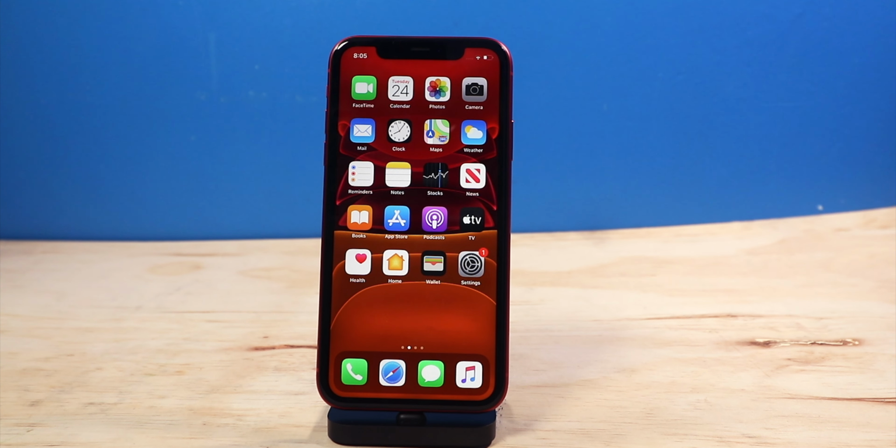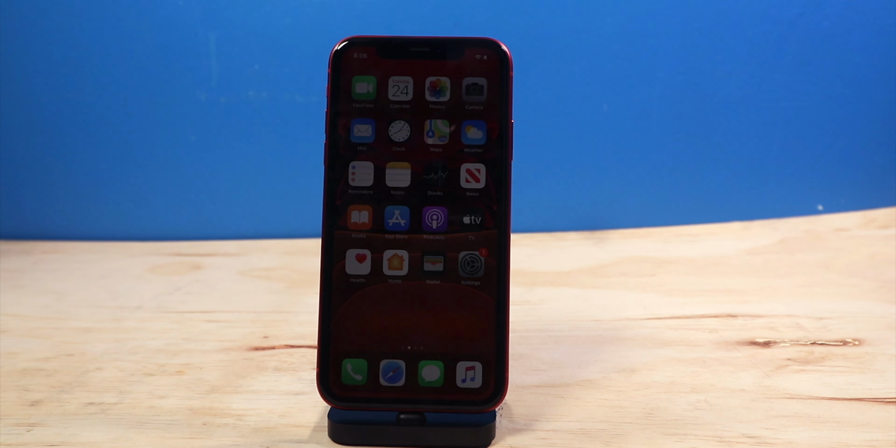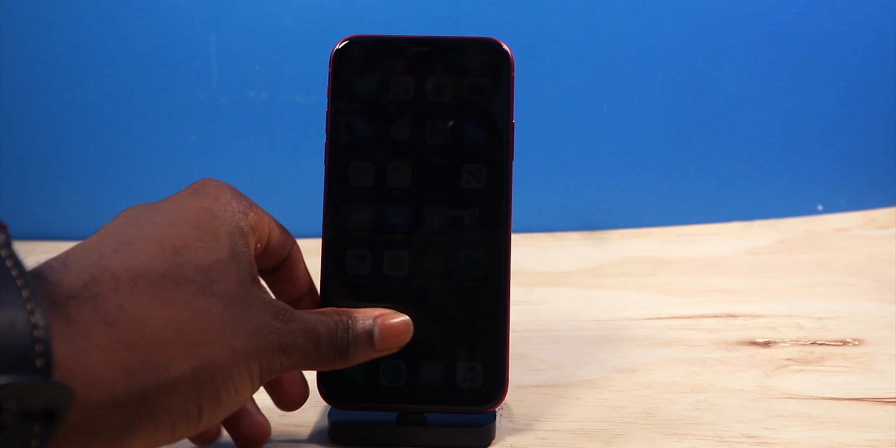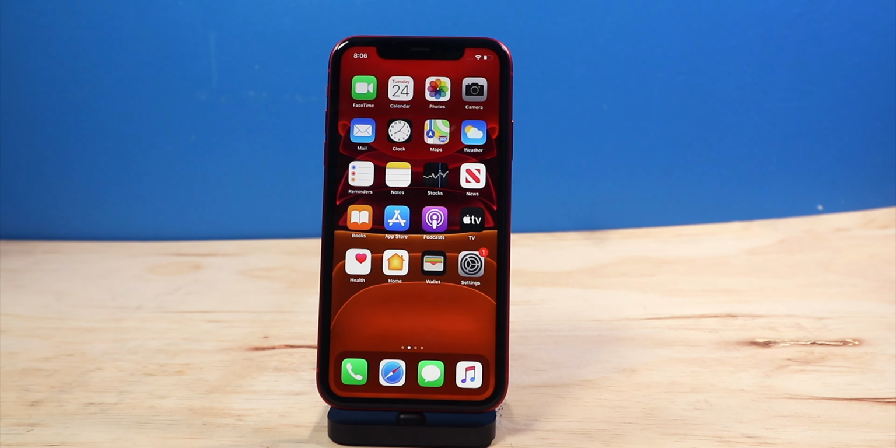Now iOS 13 is a little bit on the glitchy side, but Apple is refining iOS 13 with consistent updates. iOS 13.1 was literally released today by Apple. Apple is not playing around when it comes down to system updates. They stay consistent with it, and they want to refine the user experience and make it better.